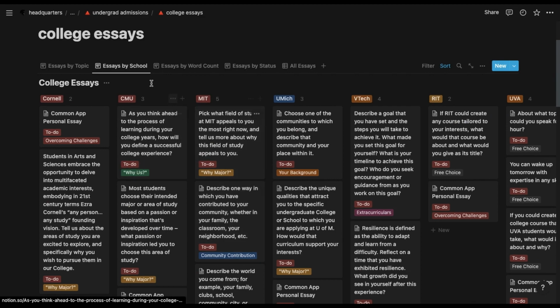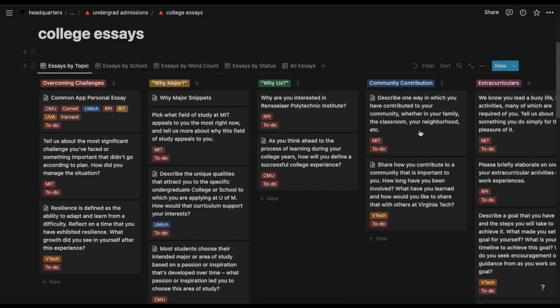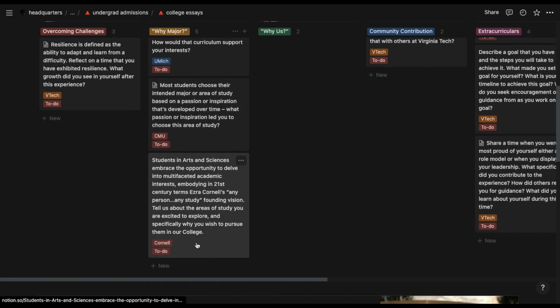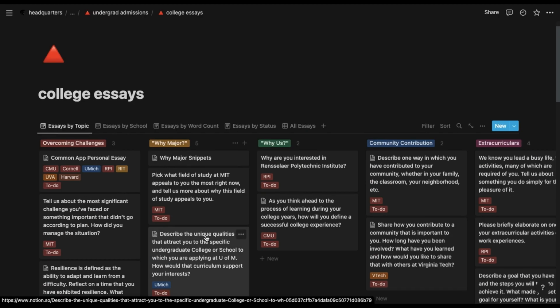And I can also sort them by topic, which is really good when you're writing, so that, say I finish a community contribution essay, or even better, a why major essay, talking about why I love computer science. I take that essay, right, and I combine them over the course of these 4 different essays, which saves me like 20 hours over the whole writing process, because I'm just reusing the same topic. Colleges will ask you to write up the same sort of things. This is a really good way to sort your essays. And I'll show you how to do this in my Notion.